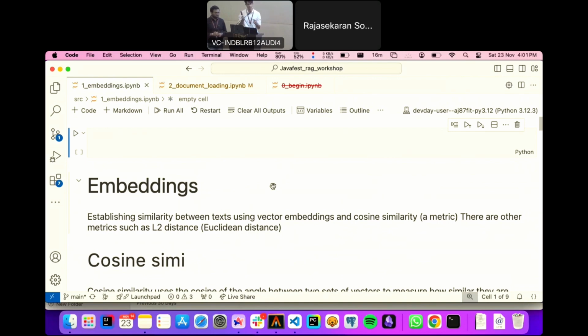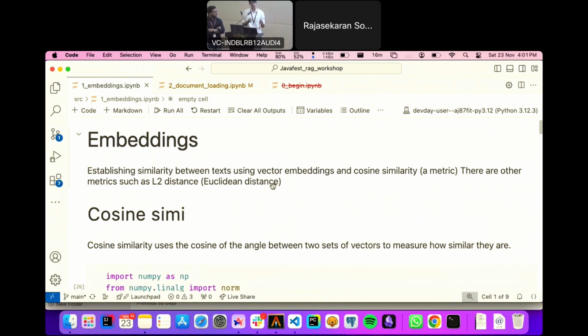Or let's forget a sentence, let's just think about a word. What's the most optimal vector for a word? So this is a very high-level view of how these things are trained. This is a very big, complex topic, but this is basically a high level of how embeddings work. What we are interested in is how do we figure out that two words or two sentences are similar.